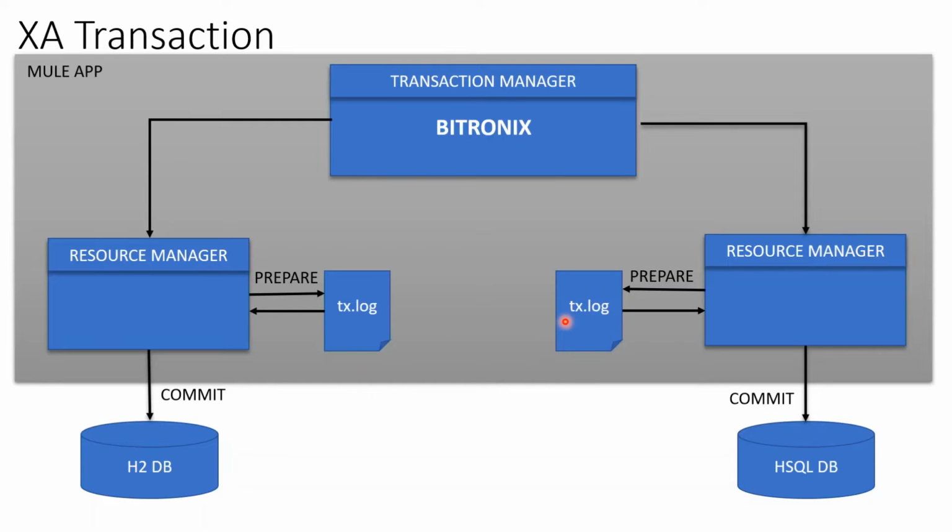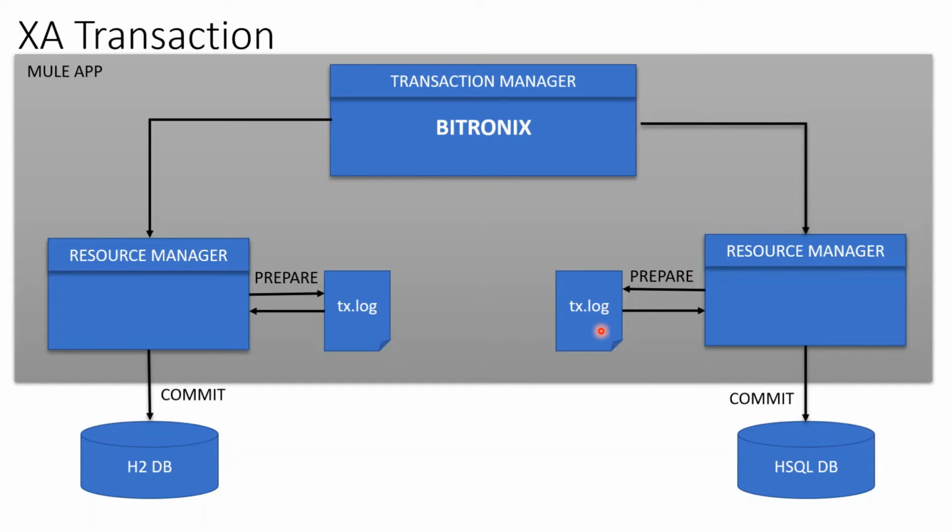So if there is any data present in the tx log, Bitronix will ensure that particular data is committed to the end resource. So that's the job of the Bitronix transaction manager. The recovery thread is used to handle any such exceptions. So even if your Mule application restarts, it will obviously have that tx log backup, and finally you will get consistent data across both the databases.